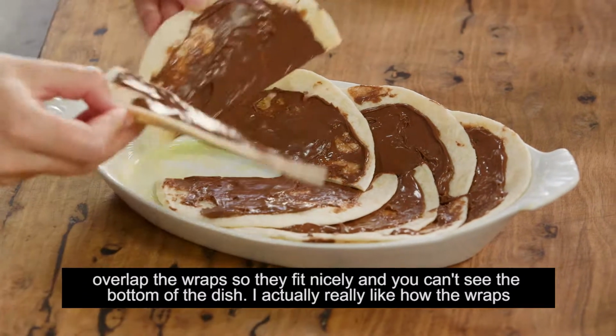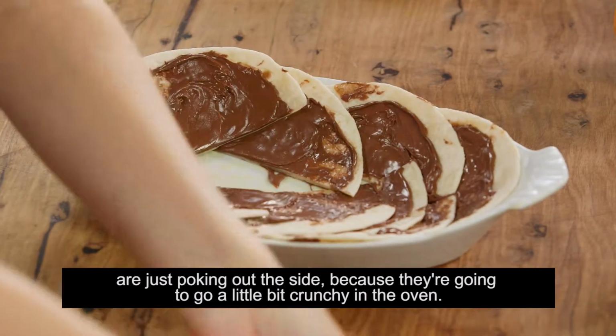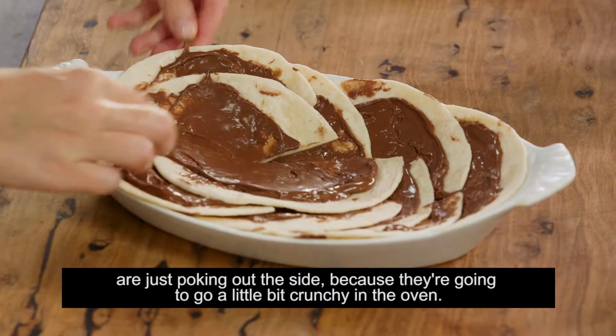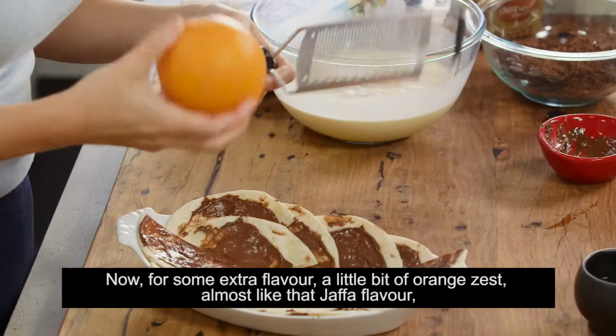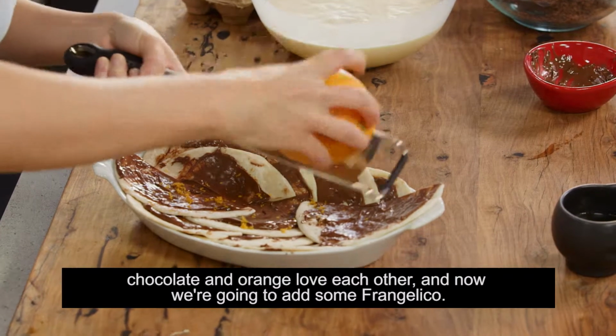I actually really like how the wraps are just poking out the side because they're going to go a little bit crunchy in the oven. Now for some extra flavour, a little bit of orange zest, almost like that jaffle flavour. Chocolate and orange love each other.